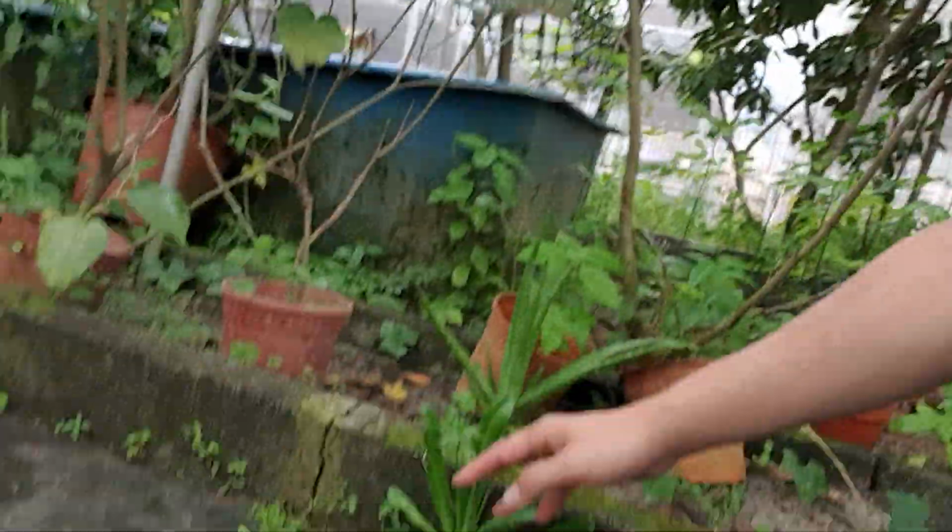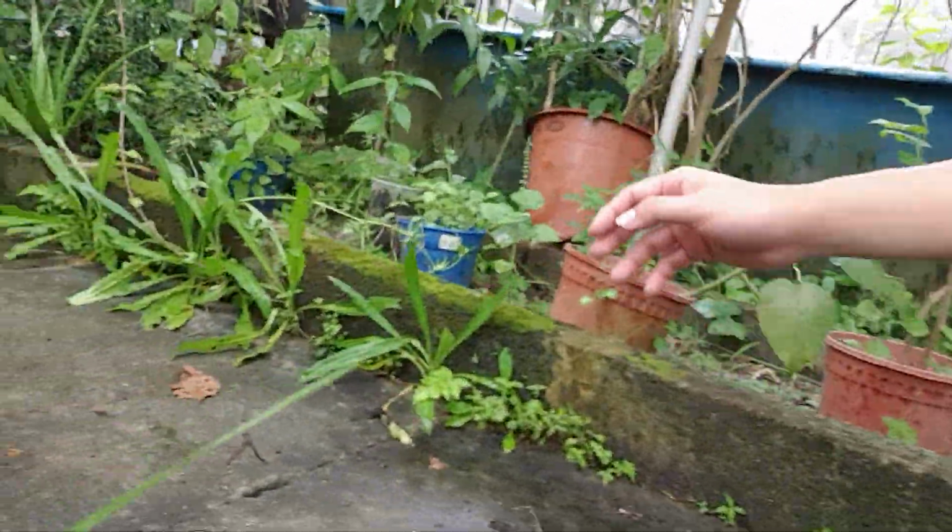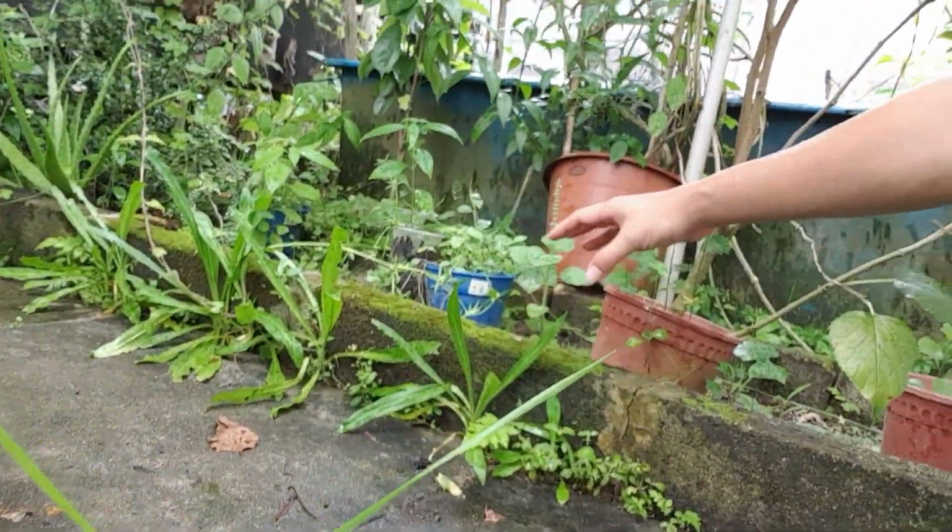We obviously did not plant these plants here. We actually had a couple of pots of Mexican coriander above here previously, and the seeds fell, and they started growing easily. So sometimes it is easier to not change your environment. I know a lot of people will advise to change the environment. Sometimes we do as well, to suit the plants. But maybe sometimes it is easier to change the plant to suit the environment.